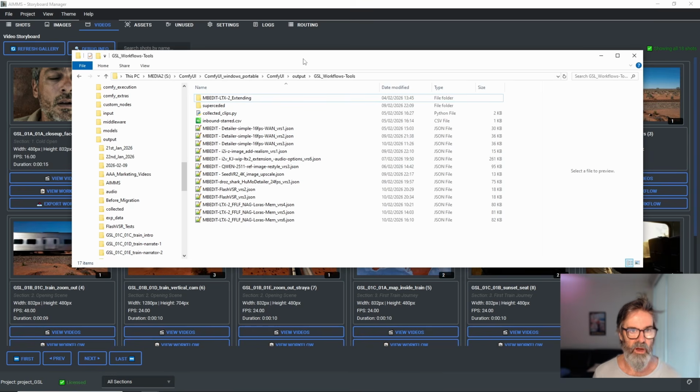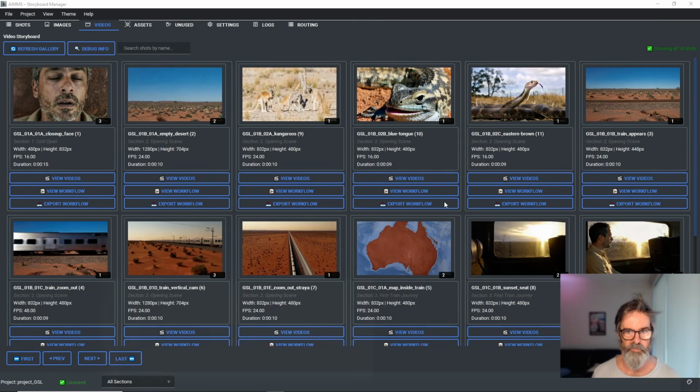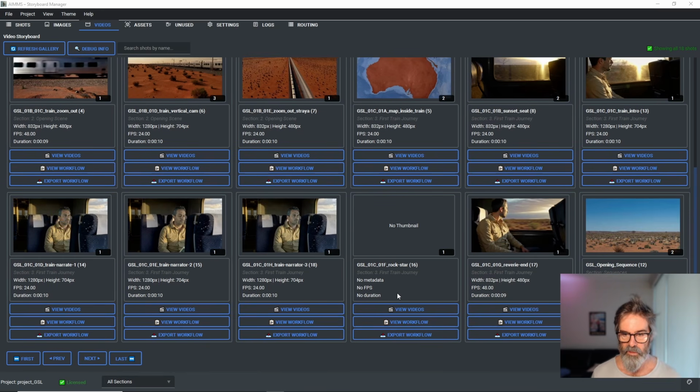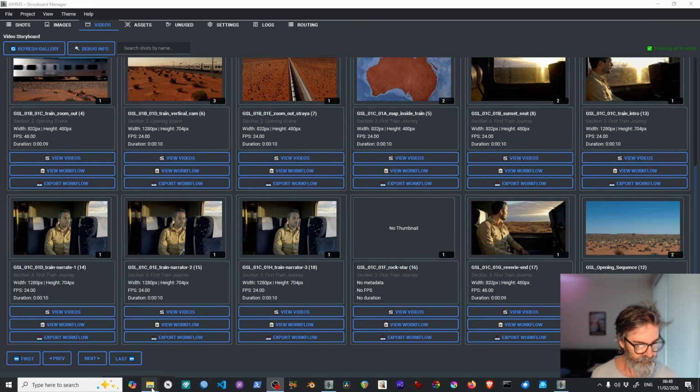I'll be showing you a bunch of workflows that I will provide packed together, and you can pick and choose from. It won't be all of those, like some of these are versioned, but it'll be this lot. And why I've been using them in the making of the opening sequence of a non-fiction novel I'm converting to a visual story called Great Southern Land, which is about emigrating to Australia and the trials and tribulations of such a thing.